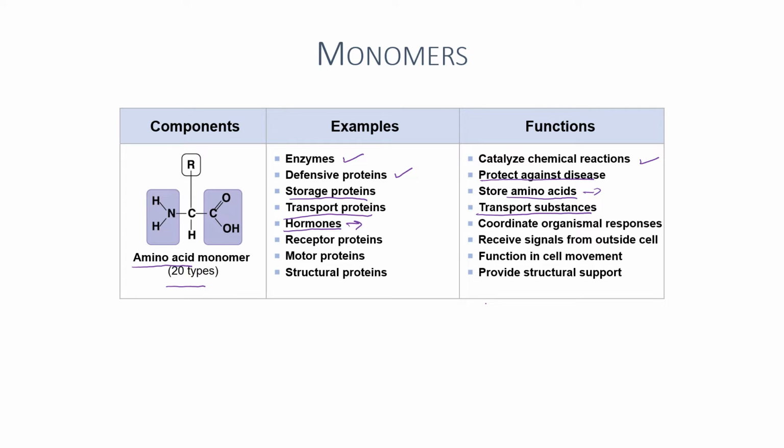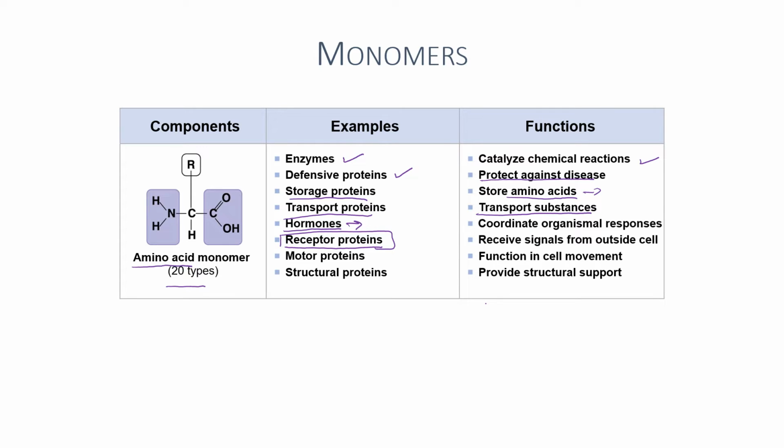The protein can also function as receptor proteins which receive signals from outside cells. Later in chapter 3, we are going to look at the different functions of proteins that are embedded in the plasma membrane. One of them is to function as a receptor for hormones. These receptors are bound to or embedded in the plasma membrane of the cell.